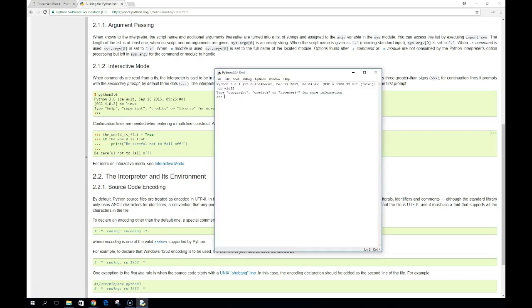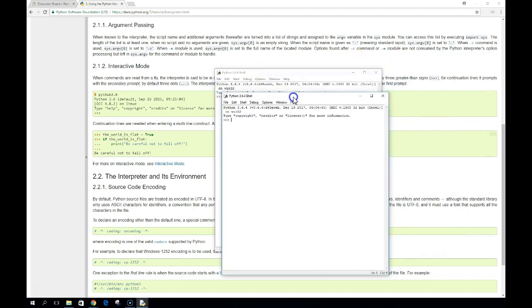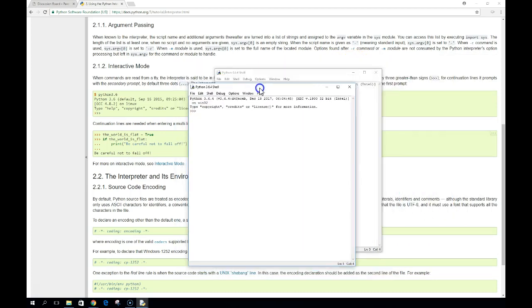So if you will, bring up that IDLE environment. The easiest way: hit the Windows key, type IDLE. And when I do that, I should pop up a window that looks like this. So now I've got multiple copies of it up. This mode we call interactive mode. And so I'm going to have you print your first statement. You're going to look at your first statement in Python. So it's as simple as we're going to type the word print.